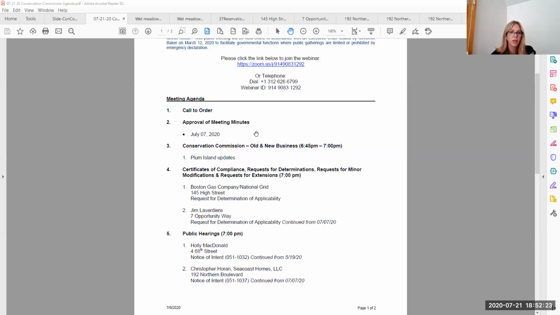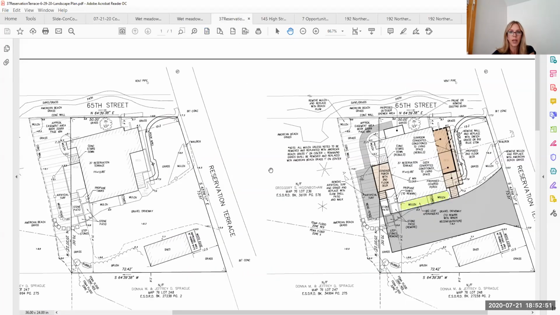The commission already issued an order of conditions for this project, but they were required to submit a more detailed landscape plan prior to the start of work. And so they've done that. The special condition in the order of conditions required that it be reviewed and approved by the Conservation Commission rather than just an administrative approval. So I forwarded it to you. I have it here if you'd like to discuss, but it really just needs a review and approval. So let me know if this looks okay to you.